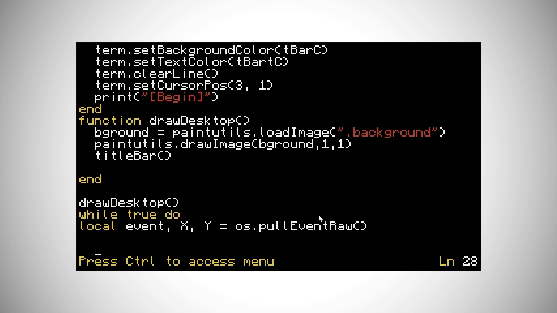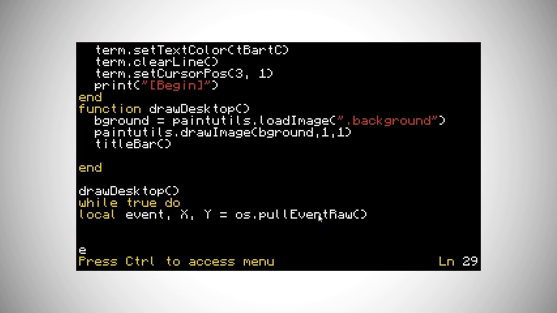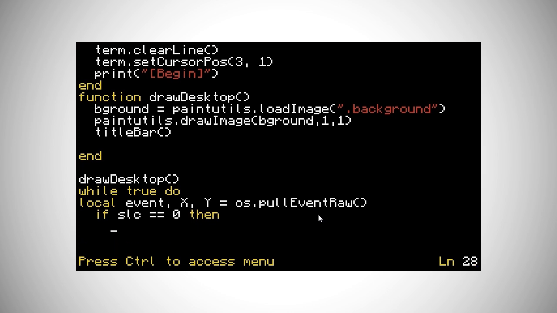Right, next thing I'm going to do is drop that down a little bit. I'm going to end the loop. I'm just going to go if slc is equal to 0, then end that. So if slc is equal to 0, then if event equals mouse click, then end that.